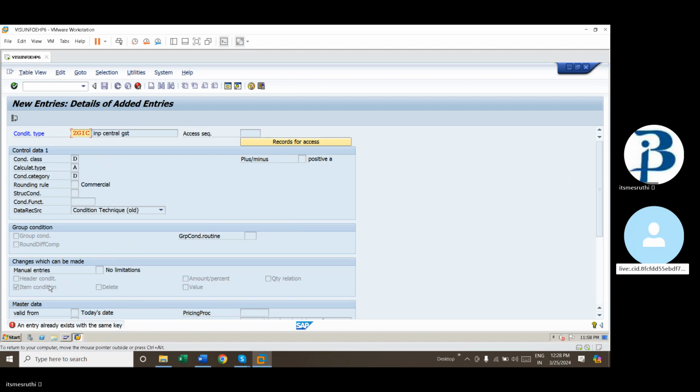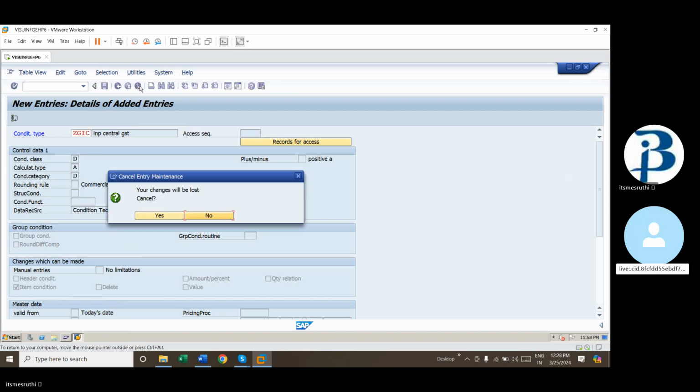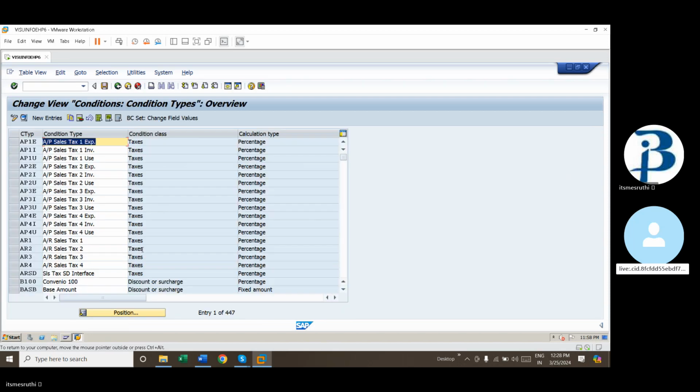Enter and save, right? Yes, sir. In real time it will be available. If you require any changes, we can do the changes in the control data. Correct? Yes, sir.